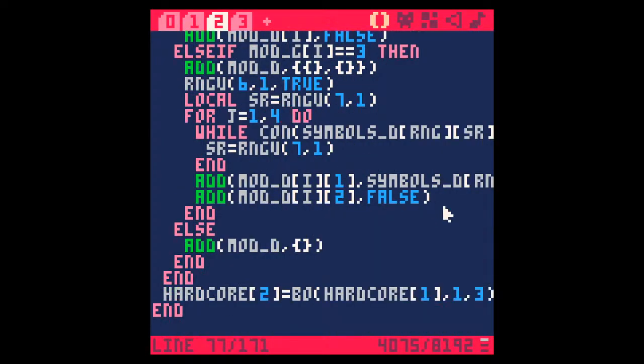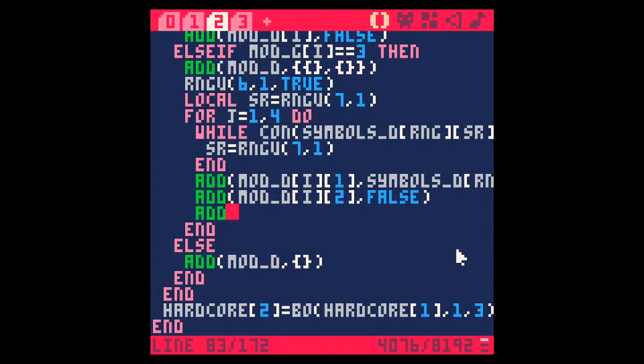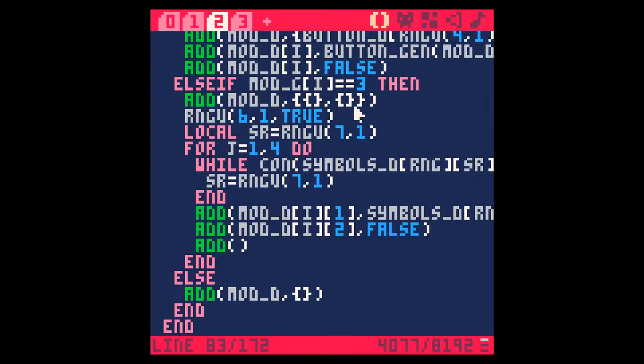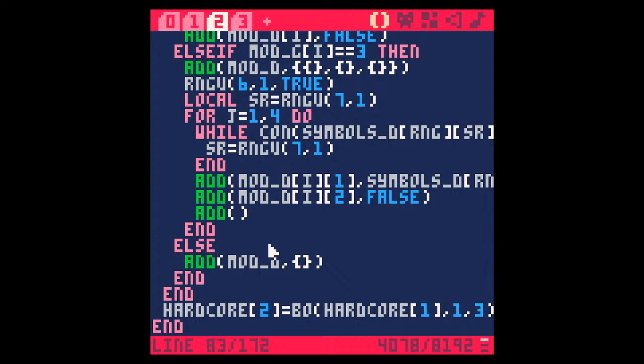Okay, so every time this runs, I also want to add a... oh, that means I'll need another list. I need to add the clicking to it. So I'll just do the same thing here, but with 3.